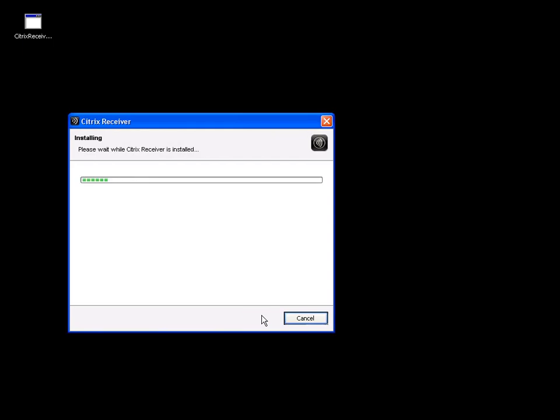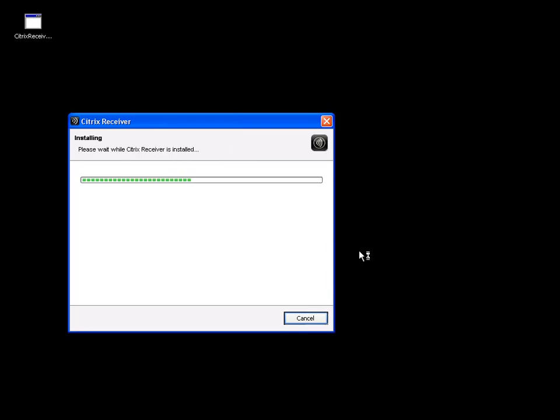It's that easy. And while this is installing, let me remind you, if you're using another device like a Mac or an iPad or something like that, certainly the installation process is going to be different. If you're installing it on a phone or a tablet, you'll probably have to go to the App Store of the kind of device you have and do a search for Citrix, which you should be able to find, hopefully the receiver, and install it from there. If you're using a Mac, the process for installing it might be slightly different as well.